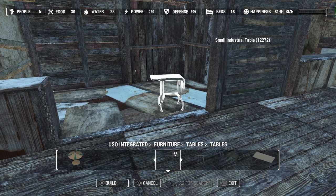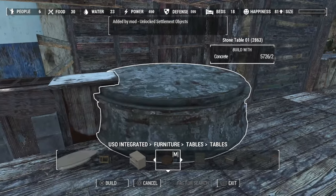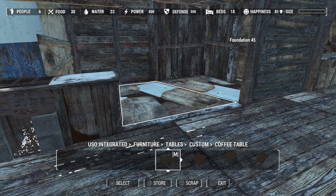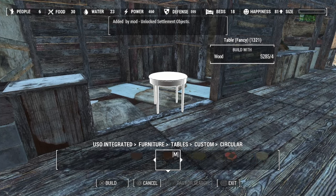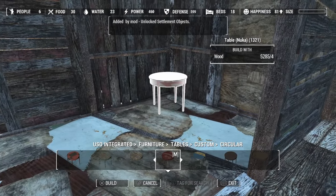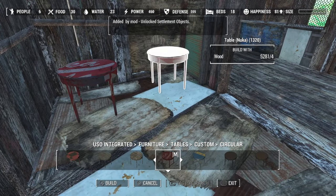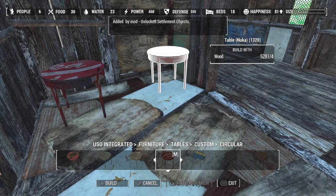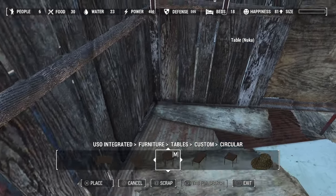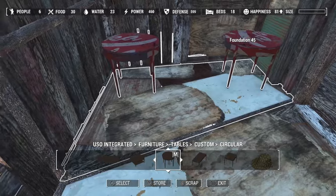Well, I really don't think that I'm interested in any of these either. What is that? Oh, I do want round ones. Nope. Let's see what we got here. That might not be too bad. Let's do some. I realize those are still short and still the same height, but we're going to use them anyway. And then there's just going to be two seats. We'll have a stool there and a stool there and a stool there and a stool there.